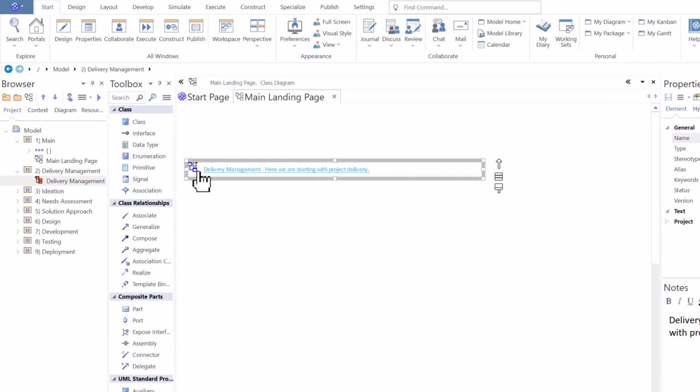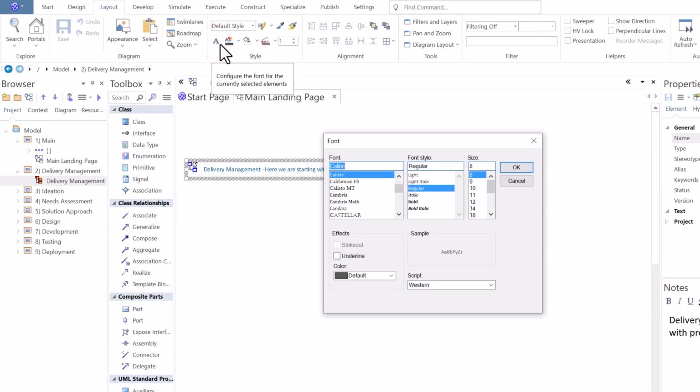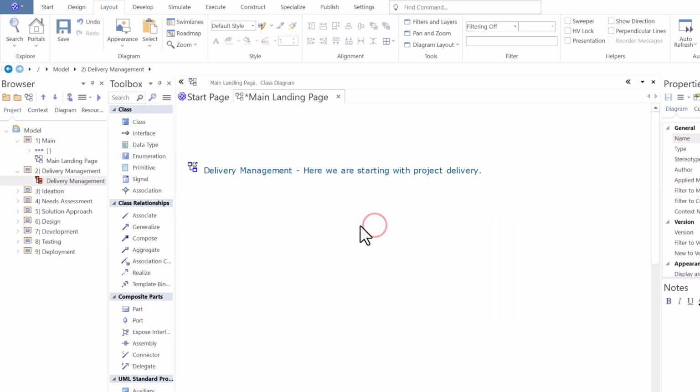Now this is kind of small to read in its 100% view. I usually like to change the font. So y'all learned about layout, y'all learned about style. I want to change the font to Verdana, 10 points. Font style is going to be regular. There, it's a little larger. I like Verdana, just me. You might like something else. Do anything you want. I'm going to hit Control S to save, and you can bring in hyperlinks for all these diagrams.